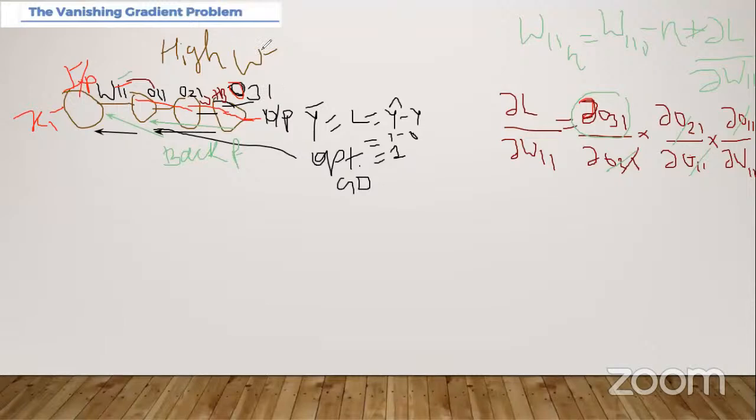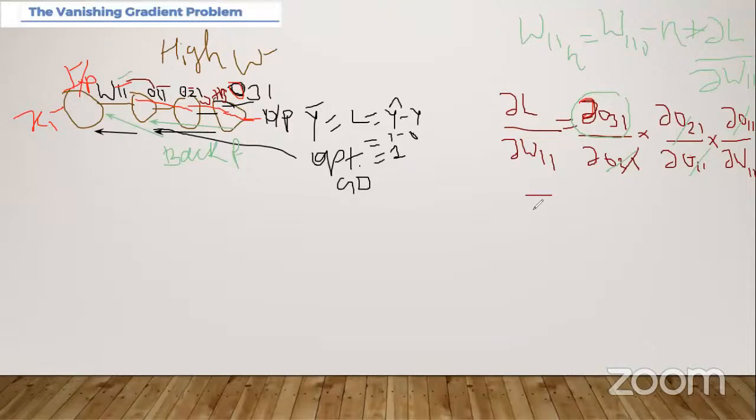In terms of the output, I am taking the notation that whatever weight W1 is there, it is dependent on all three chains. This is the chain rule. This chain will include O31, the third layer output, then the second layer output, and the first layer output. The first derivative will be with respect to O31, the second with respect to O21, the third with respect to O11, and then we will reach W11. That's what we are trying to achieve here.